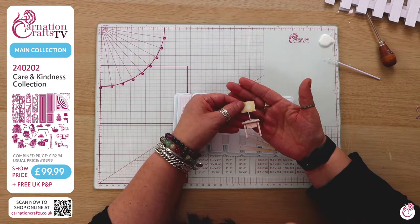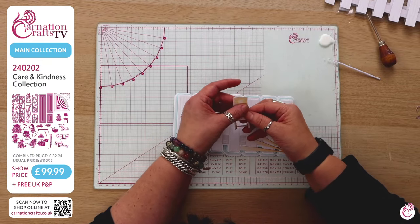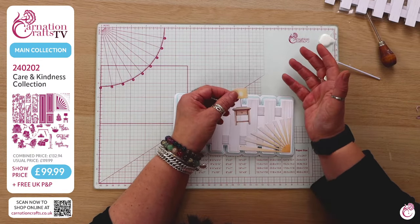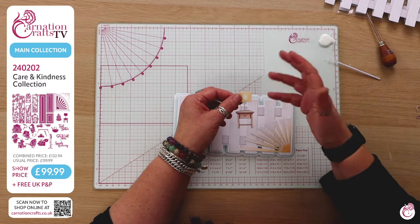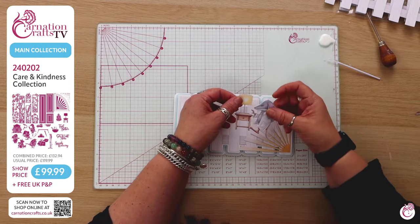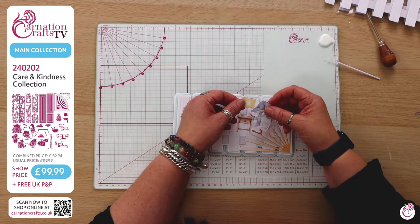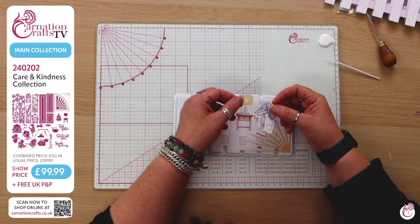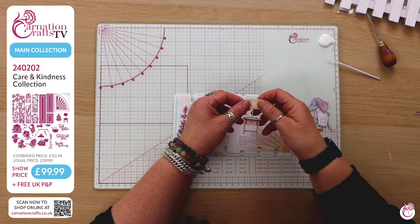I've got my little table light here, which is super sweet. It makes your bedside lantern there, or it can just be a little element on your card base. It's up to you how you want to play it. It could be that the doctor's using the light to make his recommendations. He could be turning the light on for a patient. There's lots of different variants of how you can tell your story. But I want a little queue of people waiting for the doctor.